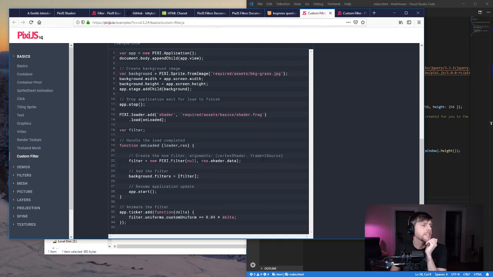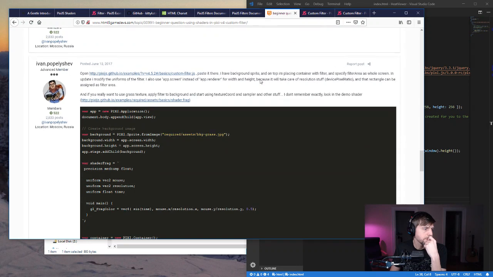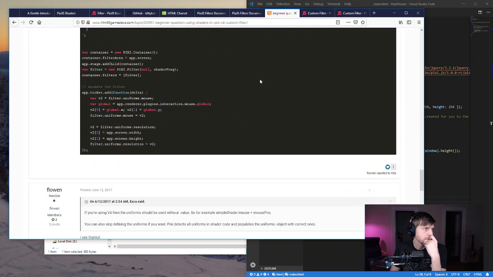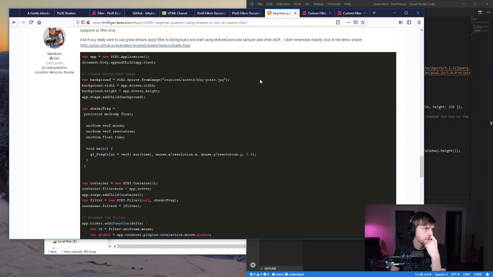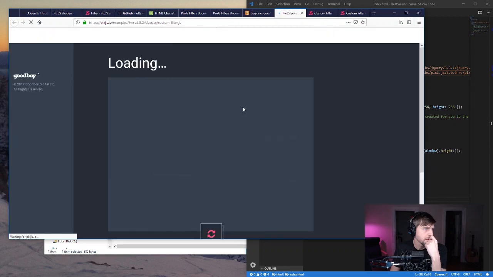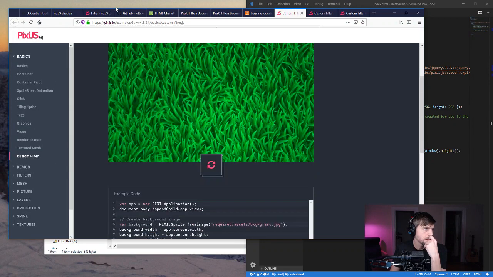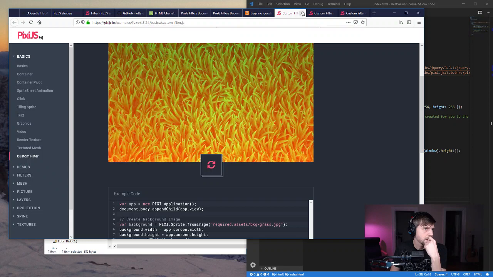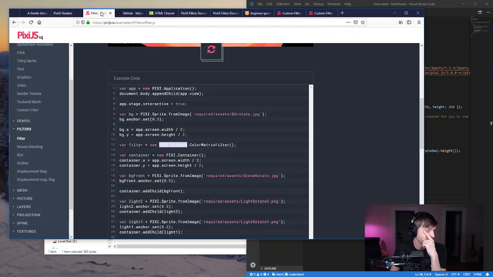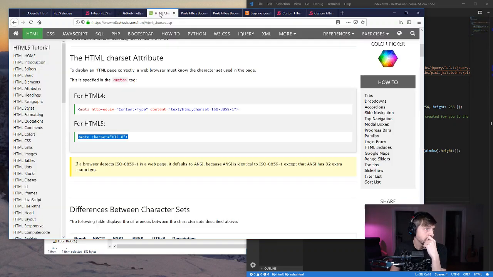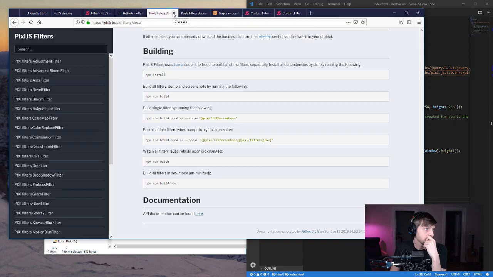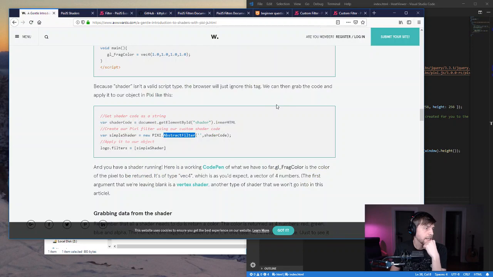So this just wants a vertex shader, a fragment shader. How did the old one work? I kind of liked it this way because then it's just in line.